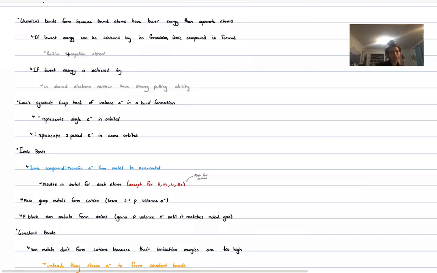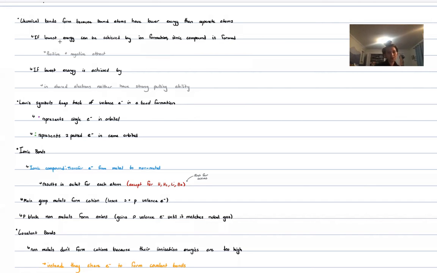Okay, let's go. Chemical bonds form basically because you're going to have lower energy than the separate atoms if all of them can fill their valence, because any atom that's able to fill its valence is going to be more stable than one that doesn't have a full valence. That's why we see noble gases as never really reacting with anything: they're really stable, they don't need anything else, so they're not very good for reactions. While everything else that's looking to give or take an electron is something that we see a lot when we do chemical experiments and talk about bonds.